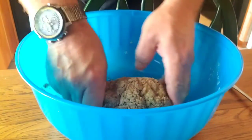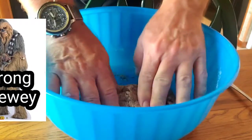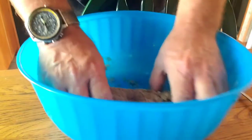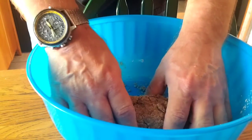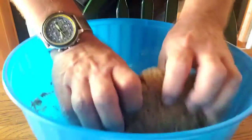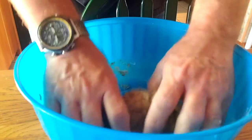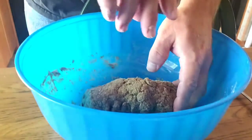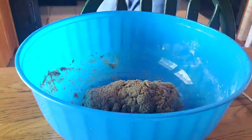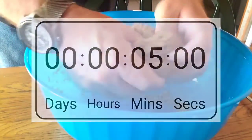Now if you want your meat to be tender, where it's not very chewy, only do this for like 3 minutes. If you want it to be very chewy, you do it for like 5 to 10 minutes. Just depends on how you like it. Alright, I'm gonna start the clock now so I don't forget. I set my timer for 5 minutes, so that'll let me know when I'm finished.